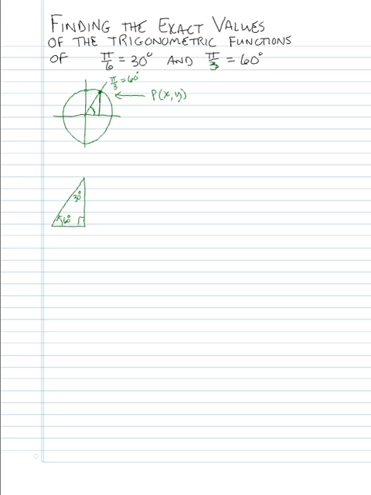Well, now, what do we know? Well, we know that this side of this right triangle is 1. Because remember, that's this position from the center of the circle to the edge of the circle, and this is a unit circle. The unit circle, of course, has a radius of 1. So this distance right there is 1.